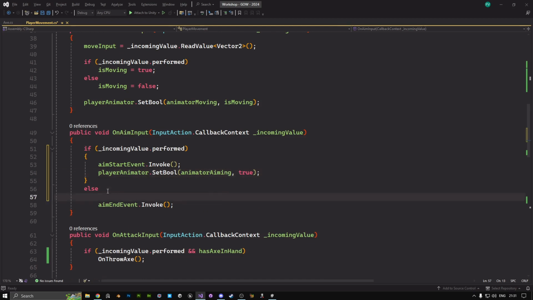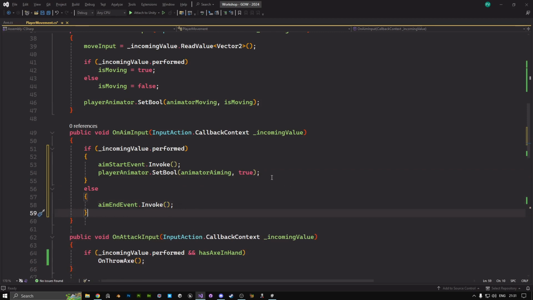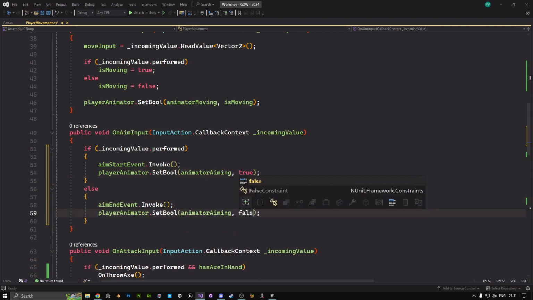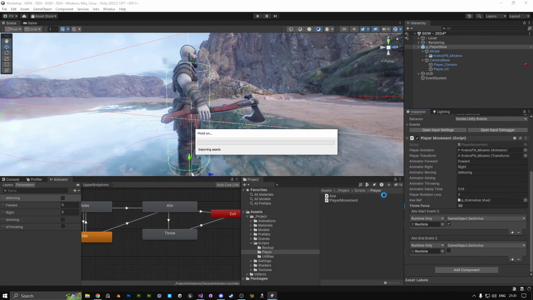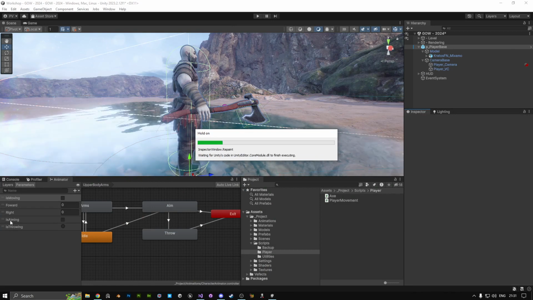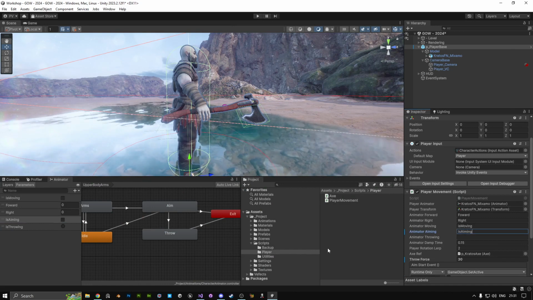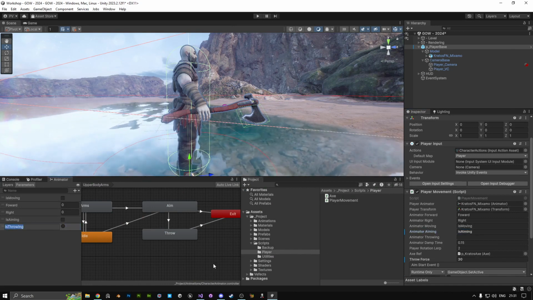When we release, we'll just do aiming set to false. Okay, that should work. Let's confirm. Copy that name into the aiming, copy the throwing.